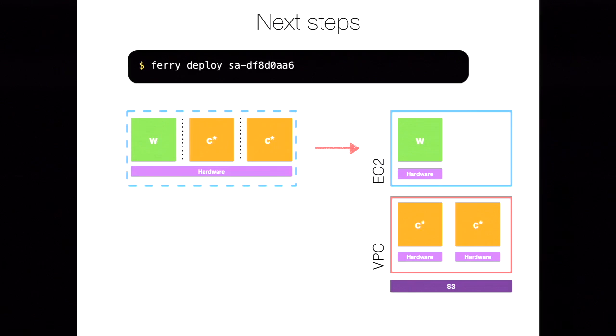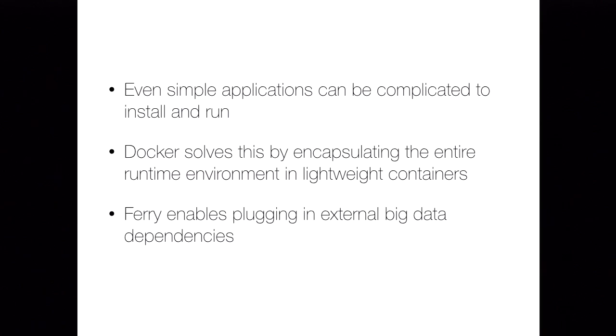If she wanted to sign up to be one of my beta users, she could type the following command. If she has her application written, all she has to do is say, deploy this. She just needs to provide Ferry with her AWS credentials, and every single one of her containers is going to be automatically translated into a full-blown virtual machine. The same configuration, everything that she installed in her web client, whether she compiled something or did an apt-get download, whatever, is going to be automatically in her EC2 environment. And then afterwards, she can continue managing the application using Ferry, so she can still stop it, restart it, snapshot it, and so forth, except it's actually running at scale. So that's pretty neat. And so this concludes our story for now.